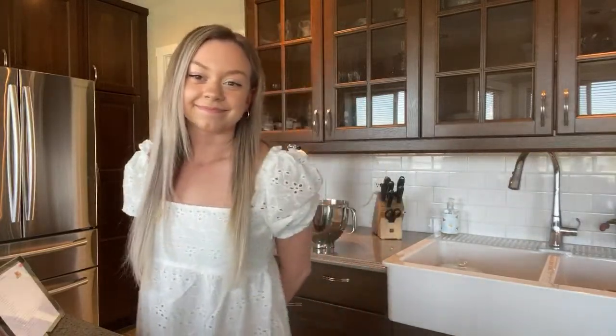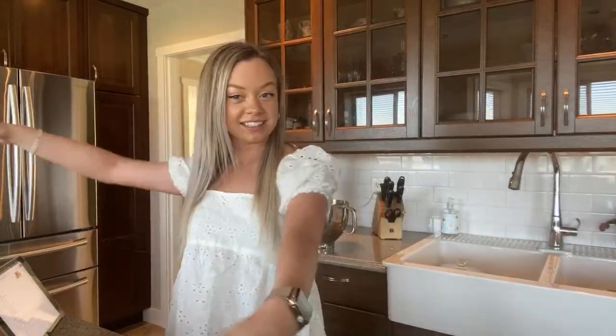Hello guys, welcome! I'm going to be baking some banana chocolate chip muffins tonight and I'm so excited. I have everything laid out here and I'm going to make them in front of you guys. Hopefully they turn out well — I've baked this recipe two times before and they didn't turn out either time.